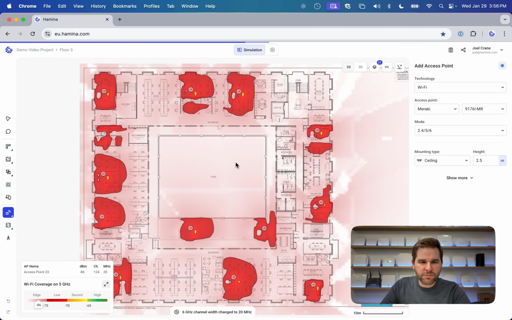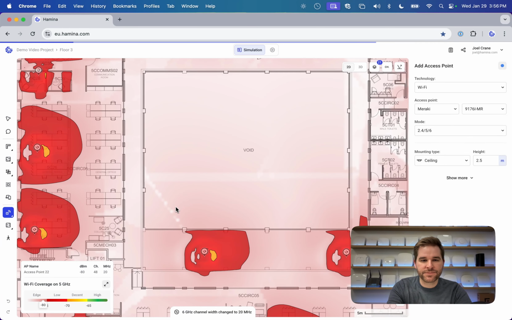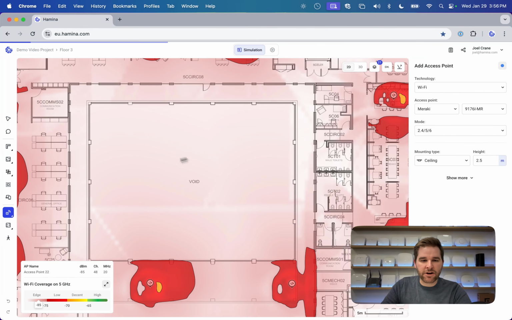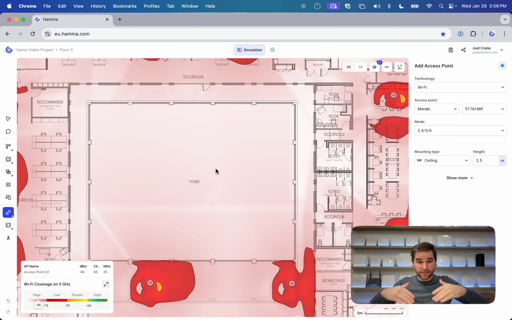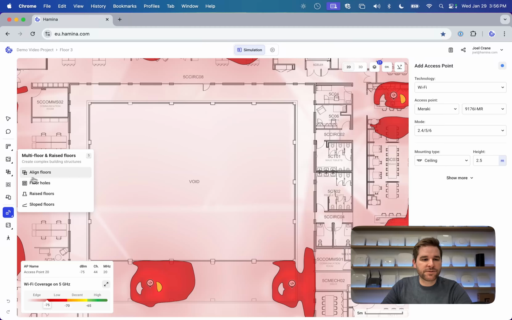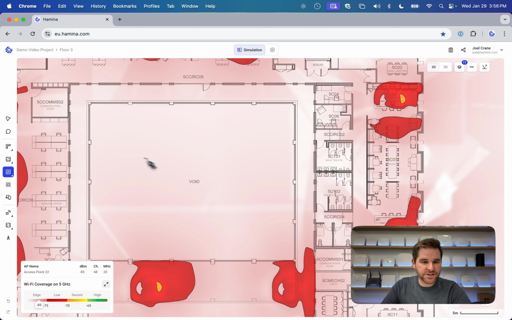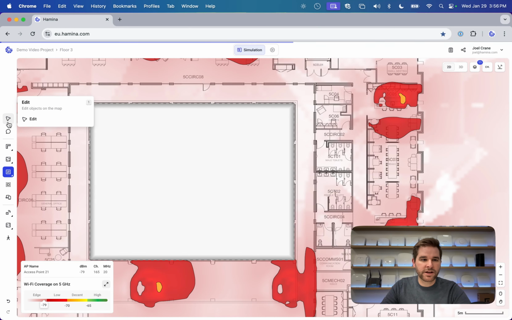And one more thing that we need to do in floor 3. Check this out. See in the middle of the building here? There's this area that's marked void. So this particular building has an empty space in the middle. It's basically like an atrium that goes up and down in the center. It might be open out of the roof. I'm not totally sure, but there's at least this open space in this floor. So to factor that into Hamina, we can use the floor hole tool. Now this draws just like any other area, but we'll just click, drag, and release to make a hole in the floor. And there we go.